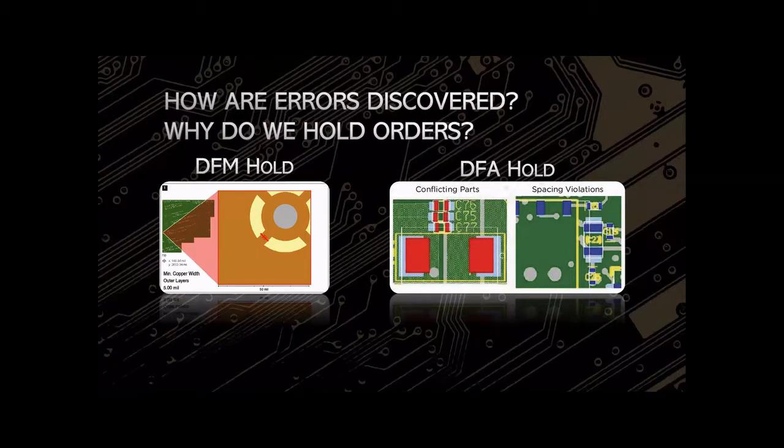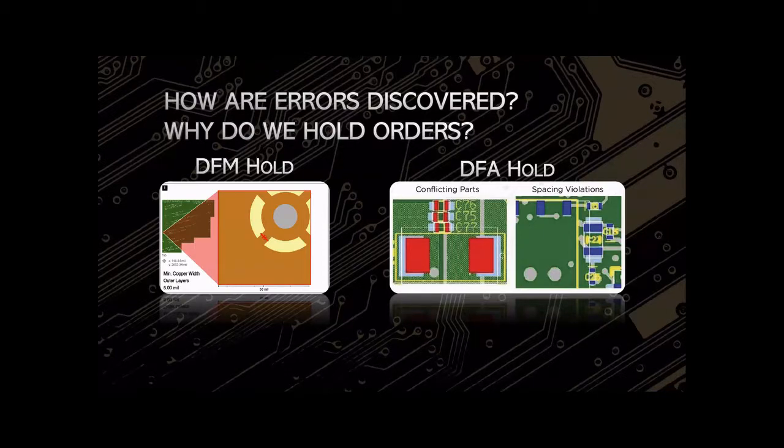So really quick, how are errors being discovered and why are we holding your orders? Usually at the time of quote, we're able to plug your files into a DFM and DFA software, which like I mentioned, is kind of a spell check for your design and your assembly process. The software we use is able to find all the big and small problems based on the rules that we apply to it. And at the end of the check, we're able to give you a report on anything we're going to have issues with during the build.